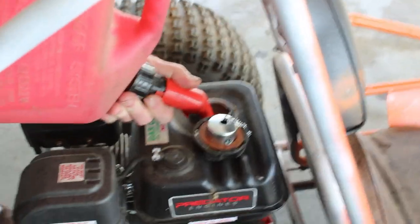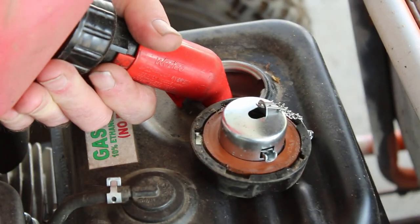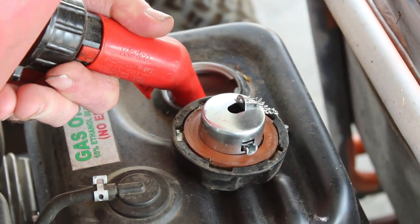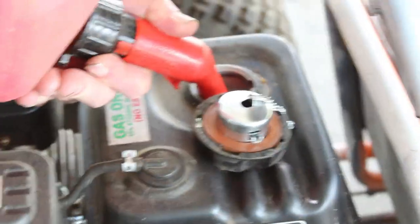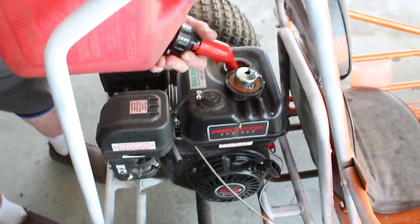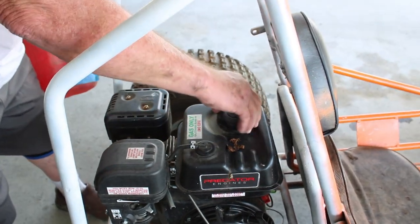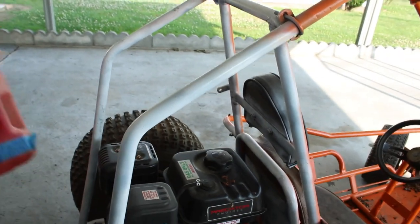All right, we're filling the tank up with ethanol gas, mid-grade, that has stabilizer in it so it doesn't rust the carburetor and ruin the engine. We don't need that to happen because this is a fairly new engine. All right, that's done. Now we got to check the oil in it. Because it's been sitting out for so long, we don't want anything to go wrong.